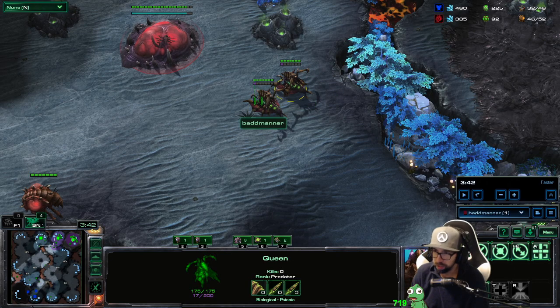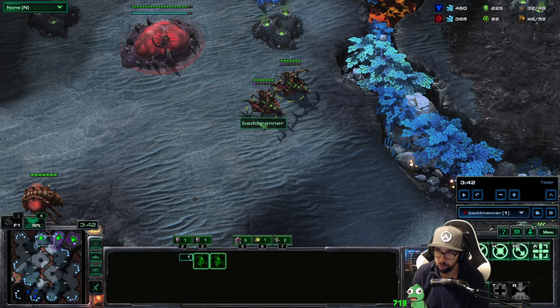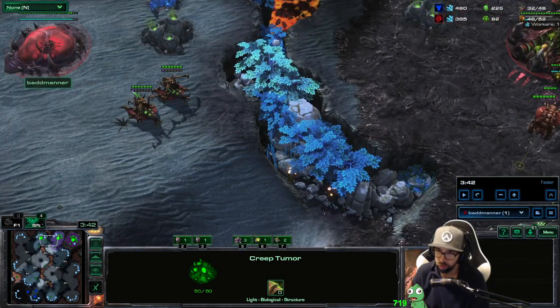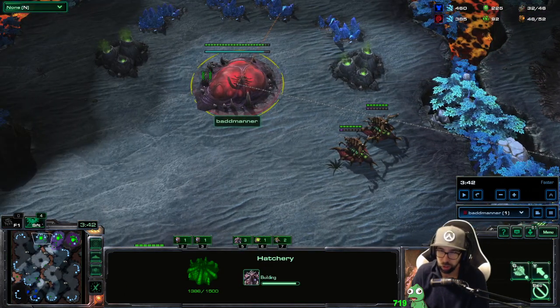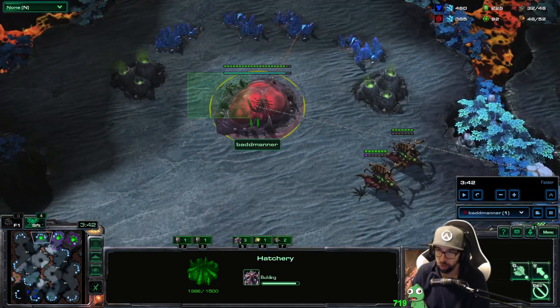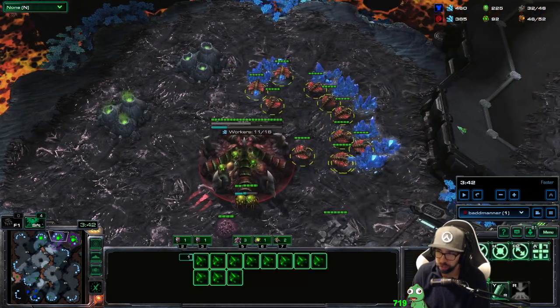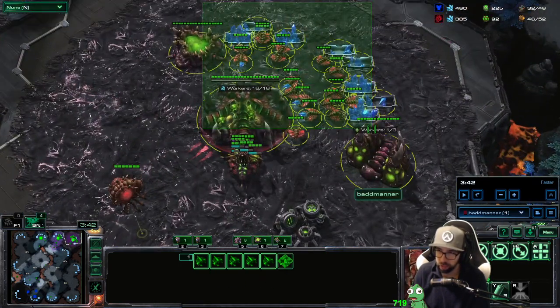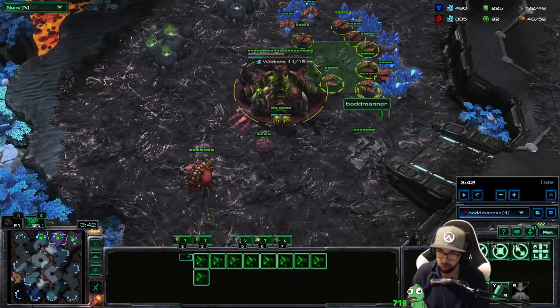Also, right here with your queens, never, ever, ever do this. Never send both your queens to your third and leave your natural exposed like that. Always send one queen to inject it. Treat your third base immediately as an injector, not as a cover. The fact that you're covering your third and leaving your natural completely isolated with mass drones, which also indirectly leaves your main isolated, is so scary for your mineral lines.